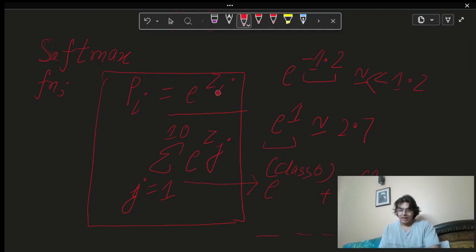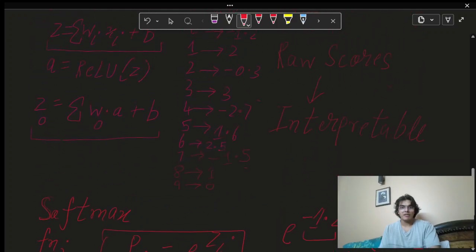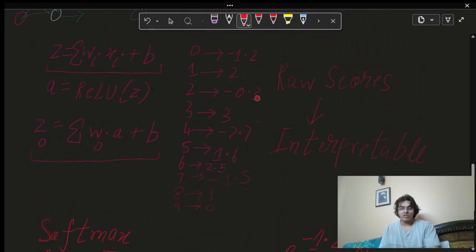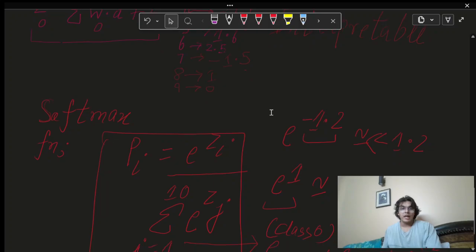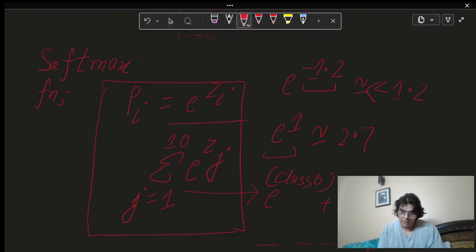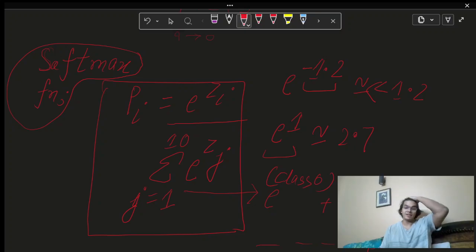For class 1, we can input 1 in zi, and we can calculate e to the power 2. Similarly, we can get probability scores for all of these classes, and whichever class has the highest score is going to be our answer. Okay, so this is how multi-class classification works. It works by using the softmax probability function, which is the most important to interpret probabilities. Otherwise we will get scores that we cannot interpret.